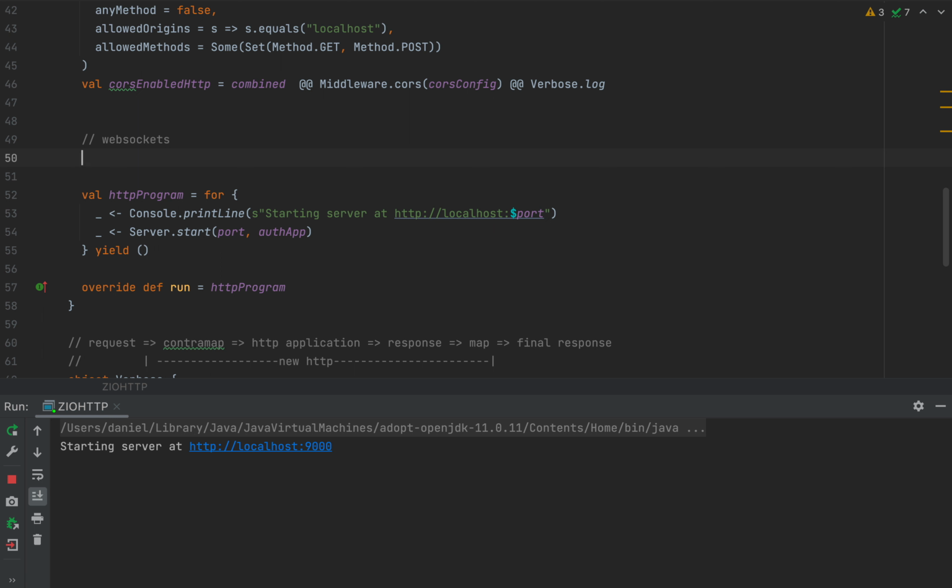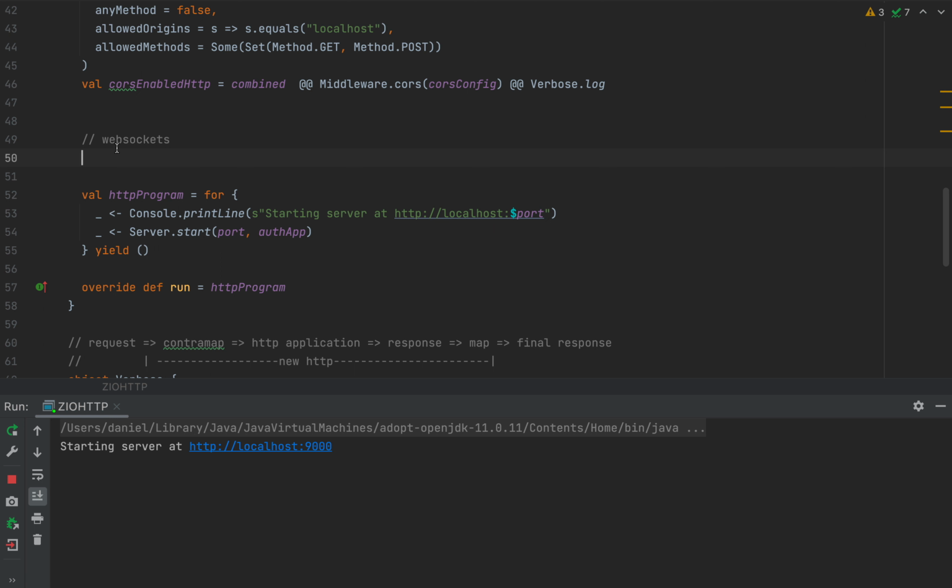Cool. So WebSockets are also created using the same HTTP construct, but instead of collecting requests, we typically collect something called WebSocket channel events. So communication will happen over this channel, and instead of returning responses, which are HTTP responses, we will return unit. Now, at a lower level, we are going to use a channel, which will allow some arbitrary sending of messages of a particular type.